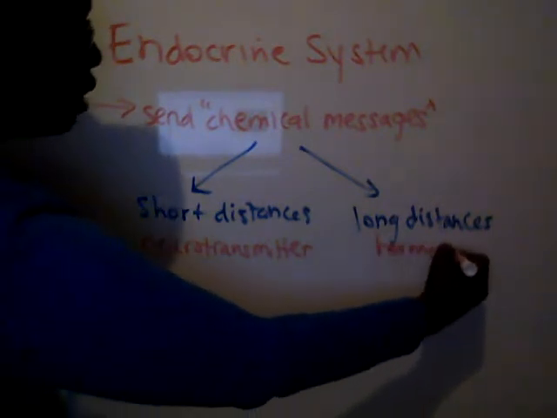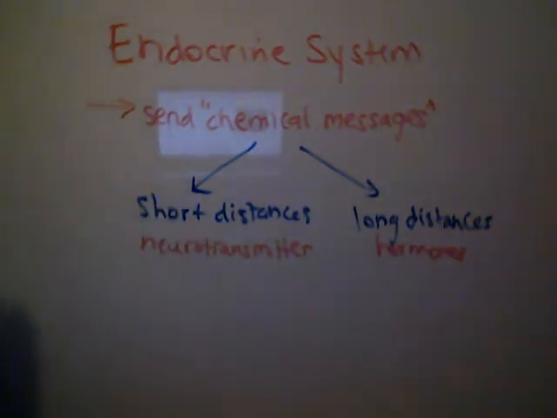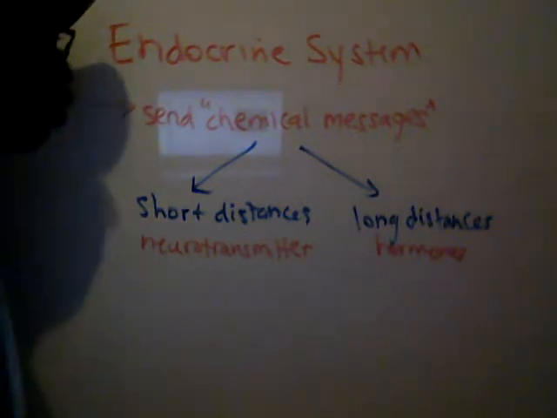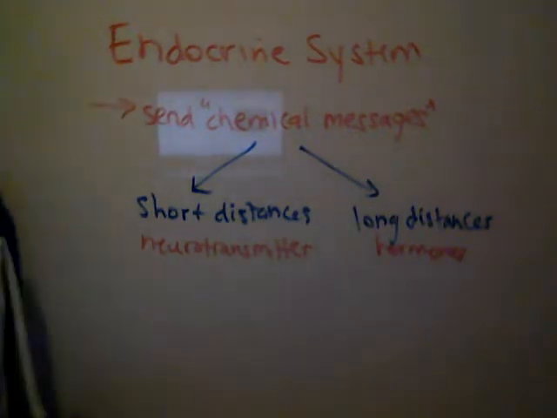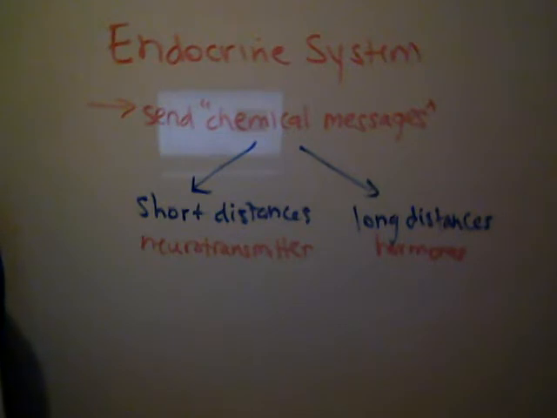And so you might say, well, how does a hormone know if it has to travel a long distance from, let's say, the brain to the tips of your toes? How would it not get lost along the way? Well, to answer that question, there are certain cells that have specific receptors. So not every cell that it bumps into along the way is going to be able to recognize the message. So the message is going to keep spreading until it comes across a cell that is able to recognize it and receive the message. So it usually gets to where it's supposed to go.